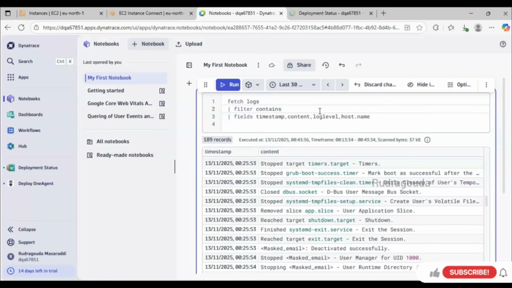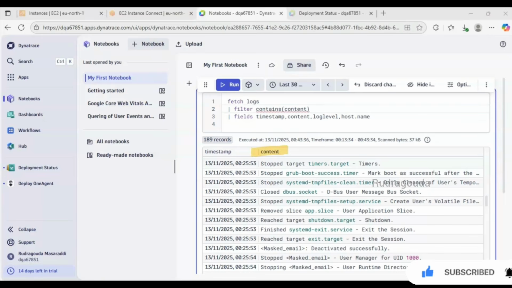Okay, then content. So what I am doing, I am trying to find a particular keyword from the column. Content is my column. So whatever the data over here, I'll just select one particular keyword. If that keyword is there, then only show that result. Otherwise, don't consider that in the result. So what I can take, deactivated successfully.